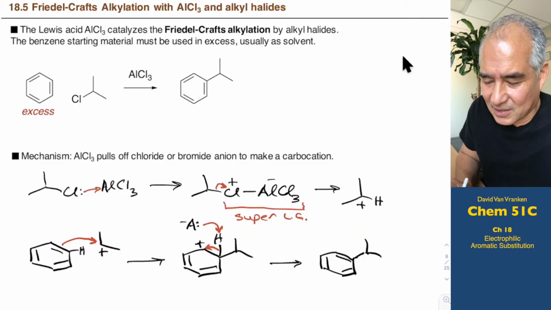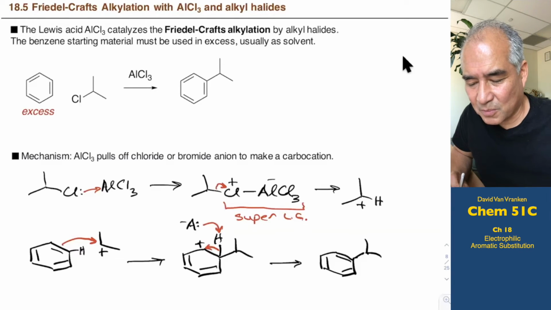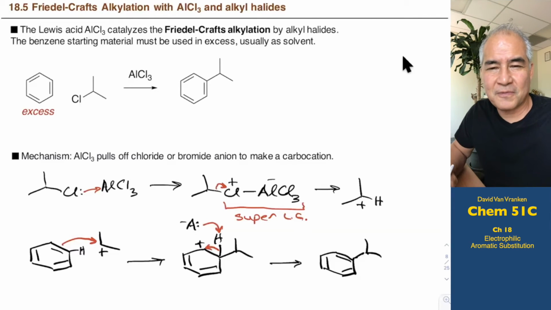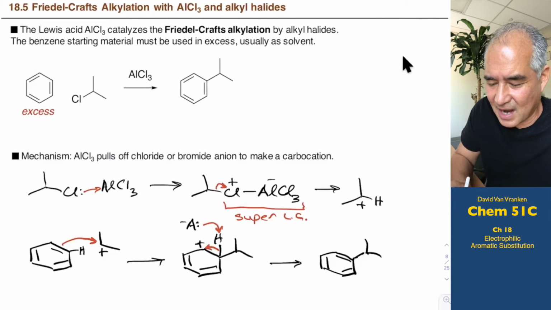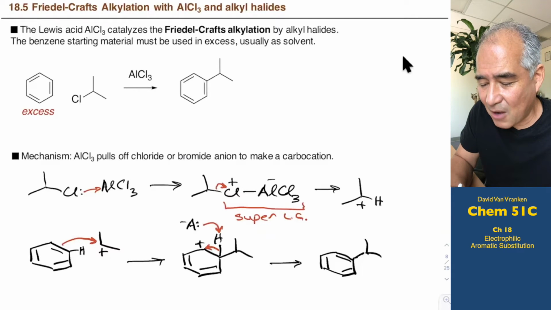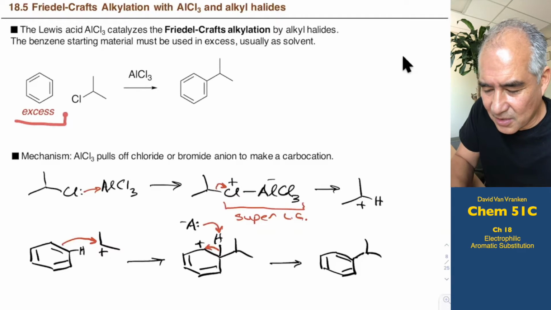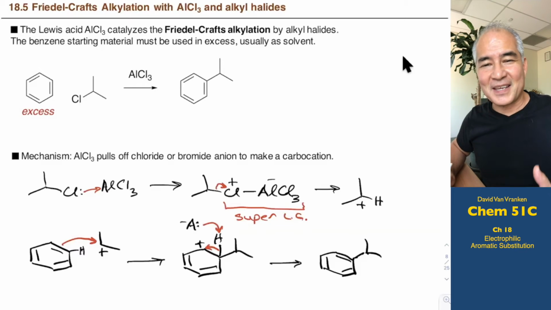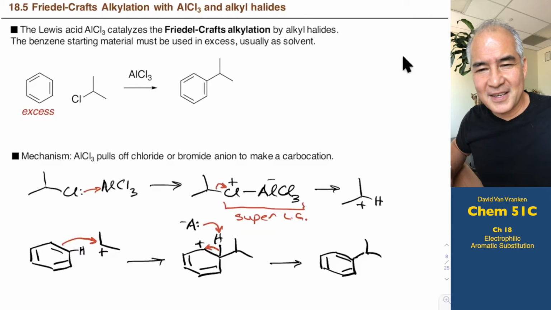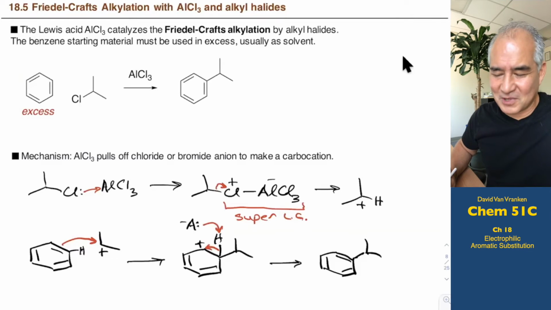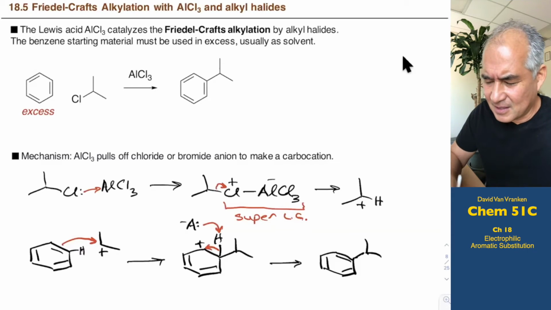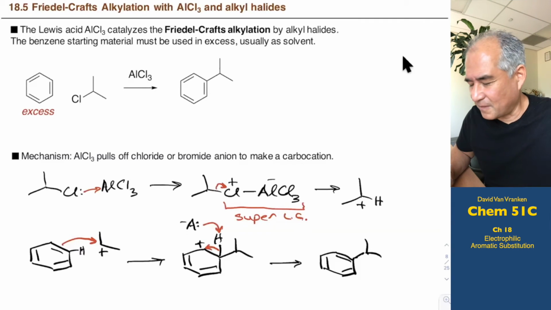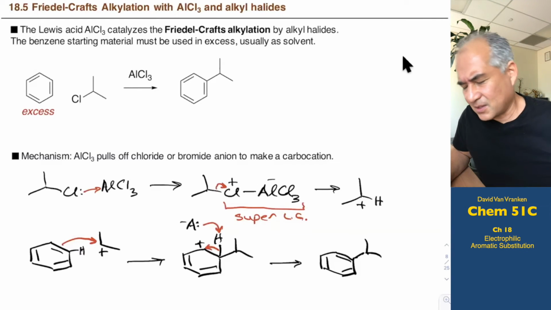The other problem with this reaction is that there are all kinds of substituents. When you put them on the benzene ring first, you can no longer do Friedel-Crafts alkylation reactions and acylation reactions. And the problem with alkylations that really makes them not very useful is you have to use your aromatic ring starting material in excess as a solvent. So it has to be so cheap that it's okay to use it as a solvent. That restricts this reaction to benzene and toluene and maybe a couple other simple aromatic rings that you can buy as solvents because they're so cheap, and really limits the utility of the Friedel-Crafts alkylation reaction.